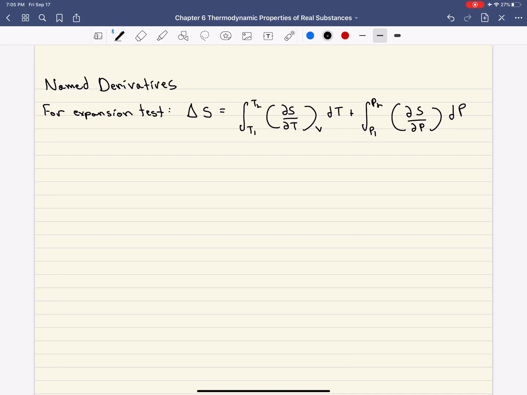All right. Now that we've explored various different types of mathematical tools we could use to manipulate our thermodynamic functions, let's go back to the beginning and look at that equation we had for that expanding gas test that we wanted to use. Okay? So we had dS = (∂S/∂T)dT + (∂S/∂P)dP. And we saw from our Maxwell relation that we could rewrite ∂S/∂P in terms of the change in volume with changing temperature at constant pressure. Okay? That's what we got for the Maxwell relation.